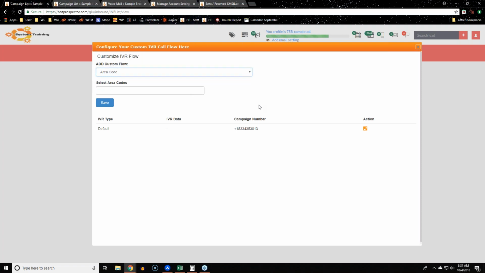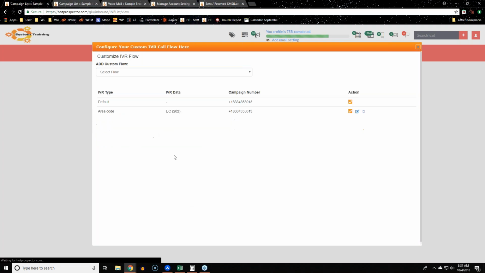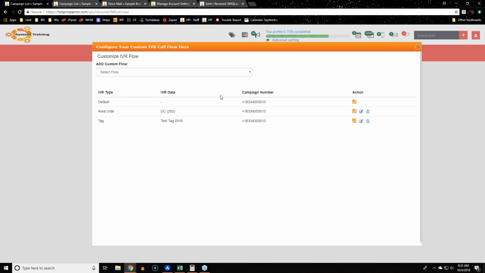Same thing with the area code as well. If there's only specific area codes that you want directed to this number, then so be the case. You can go ahead and select those area codes. Adding them in, it's going to populate down here for you. So when they populate down here, you're able to create a separate call flow for each of these types of people. So if we did a tag, for example, and added that on, as you can see, it adds to the flow. So here's the number specifically, right? So we have the default, and then we have two additional ones.